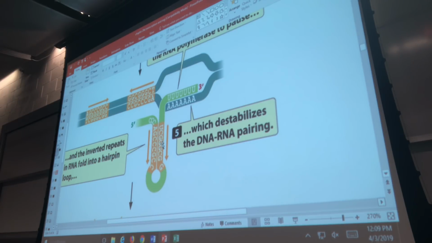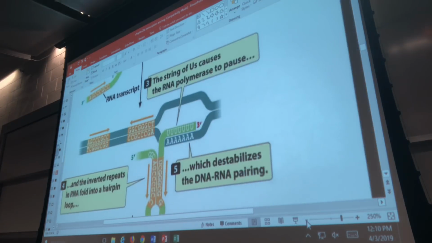So if you, 1, create this hairpin loop structure, which is a destabilizing structure, and 2, you're only hanging on barely by a uracil adenosine hydrogen bond association, those things put together allow the mRNA to simply fall off the DNA template, okay? So rho independent termination is this: a hairpin loop is formed because you've transcribed an inverted repeat, and all these A's and U's on the end there are not very strong in terms of hydrogen bonds, so everything just falls off. All right, this is rho independent termination.